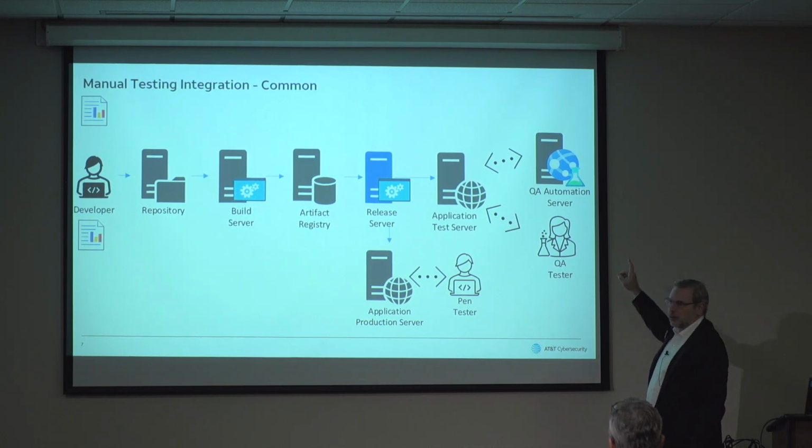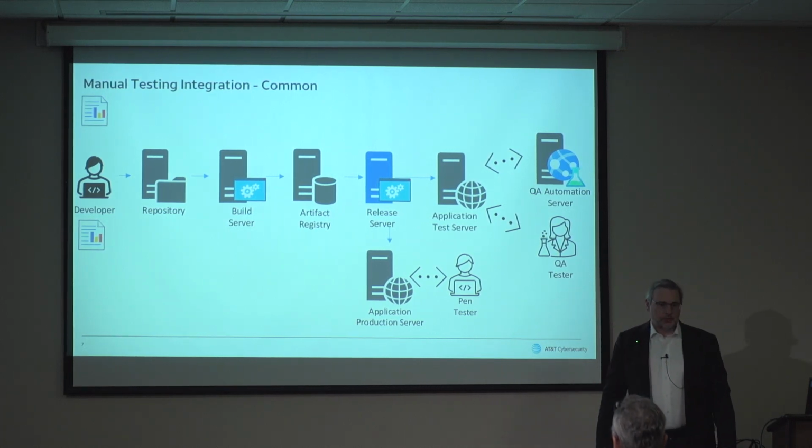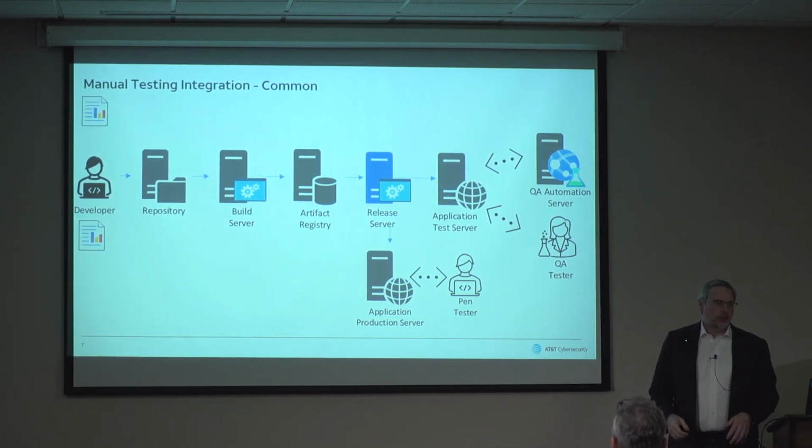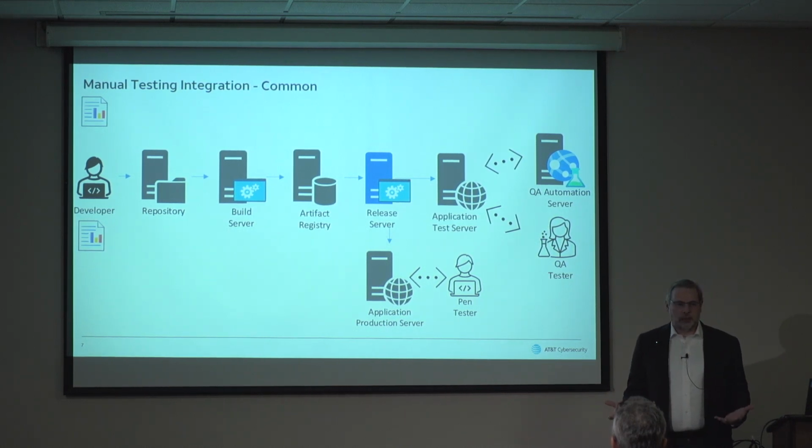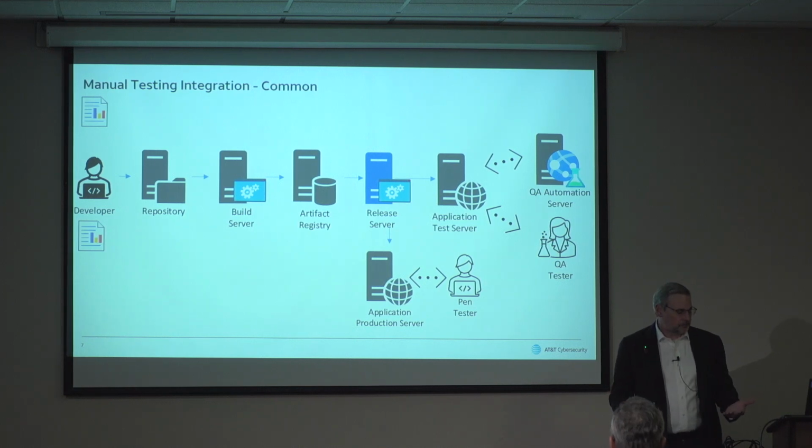The problem with this is these folks aren't in sync, and what the pen tester is testing may not be what the QA people are testing either, right? So the QA testers have their scripts, the pen tester has his scripts or her scripts, and so they're working on this same application but from different points of view.